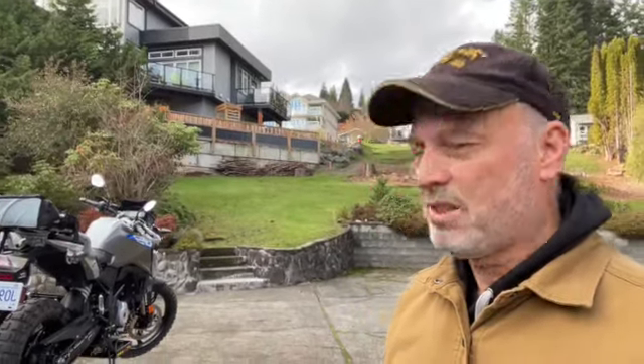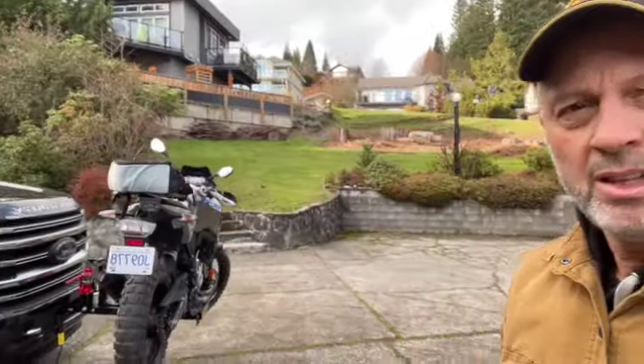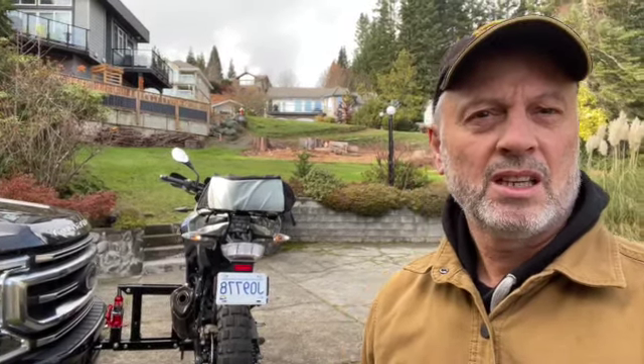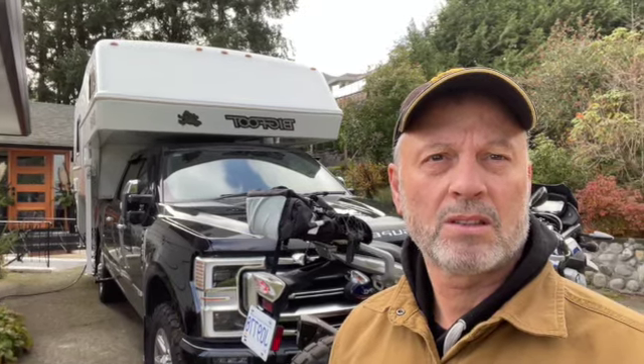As you can see, I've got the bike on there. Really concerned about how it's going to work extended like that. It's supposed to go all the way up and lock into place, but it takes it up too high. At this height, it's perfect — I've got good, reasonable visibility and headlights aren't really impacted too much. So that is kind of the perfect position.